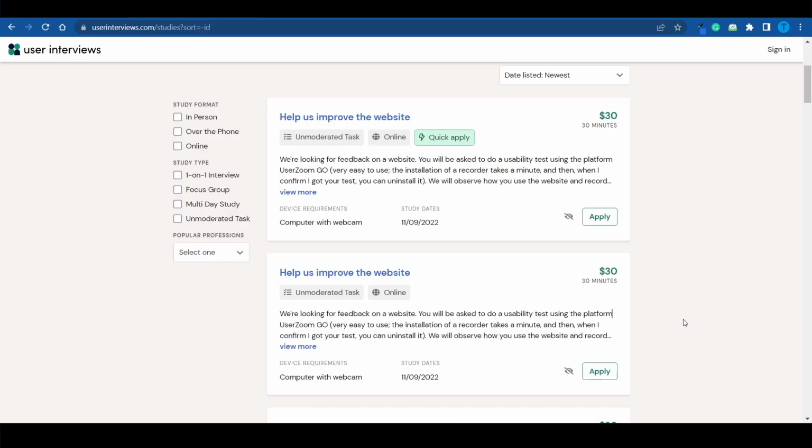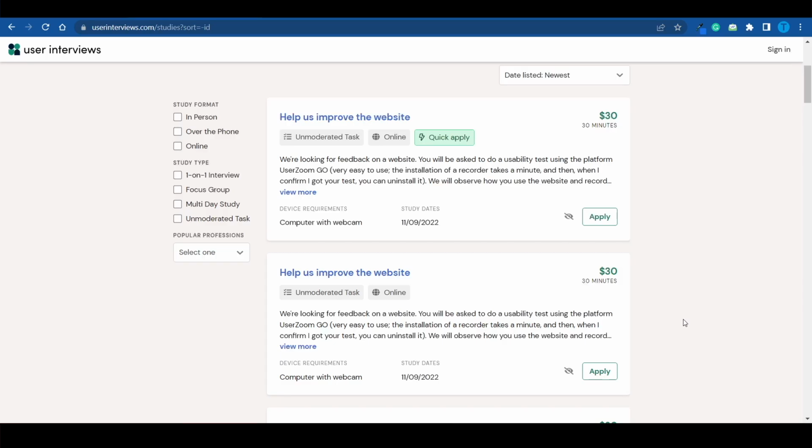Now, to be entirely truthful and transparent, your payout rates or the number of surveys you get might actually depend on a few factors, such as the country you're coming from. Some companies might only be looking for people coming from top-tier countries, let's say the United States. And if you're not based in the United States, then you may not get enough opportunities. That's something that might happen. It is an unfortunate situation, but you have to deal with it.